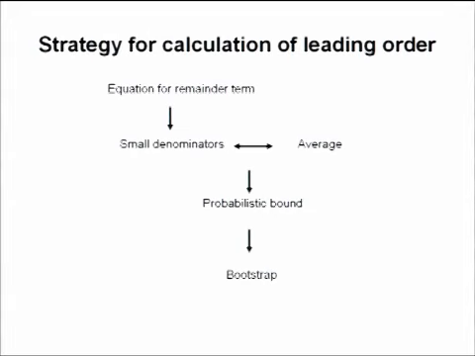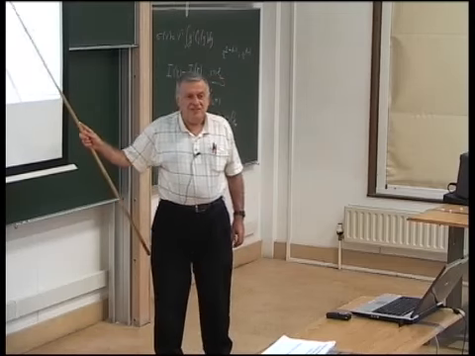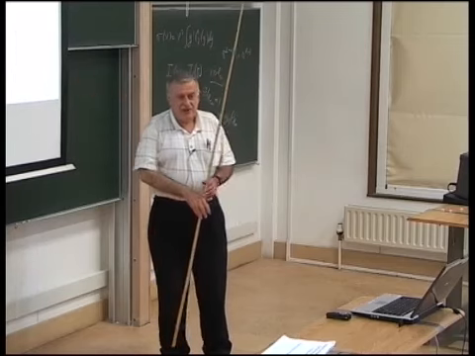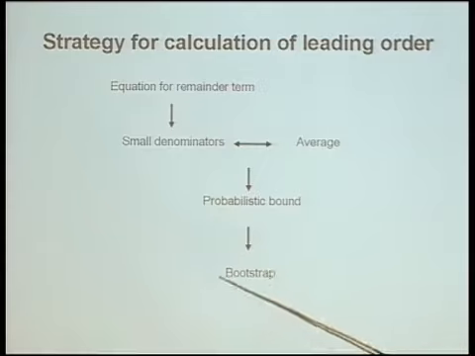So the first thing is to take the small denominators and average them. You're not interested in the average, you are interested in the probability of what will happen. From the average, using the Chebyshev inequality, you can get a probabilistic estimate of what's going on, and all the results will be probabilistic. Then you can use something called, in this language, a bootstrap argument, to show from the growth that this term cannot be destroyed too fast in time.